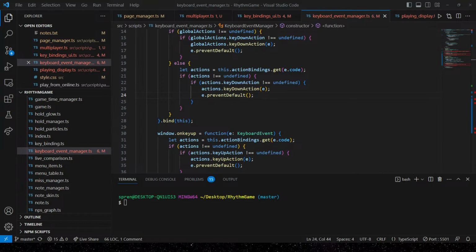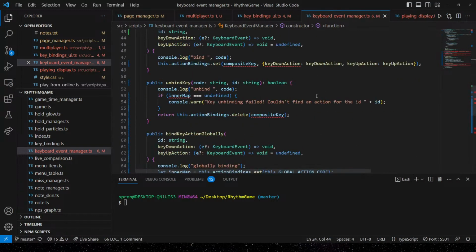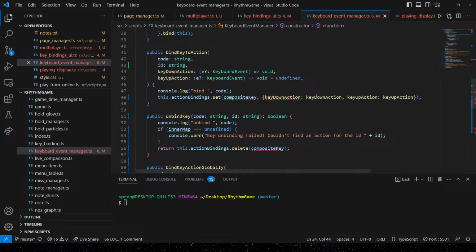What if I do .values? It returns an iterator. Okay, so I probably just do forEach on that map. Okay, that's fine. I was worried that I was gonna decide not to do an inner map because I didn't want to figure out how to iterate over it. But no, I think it's fine. I think I can iterate over it just fine.